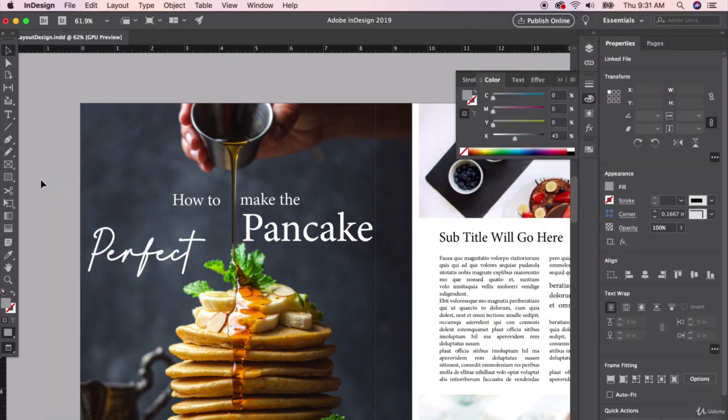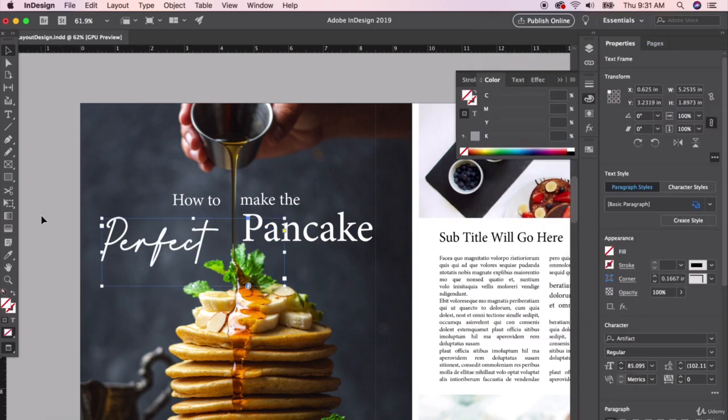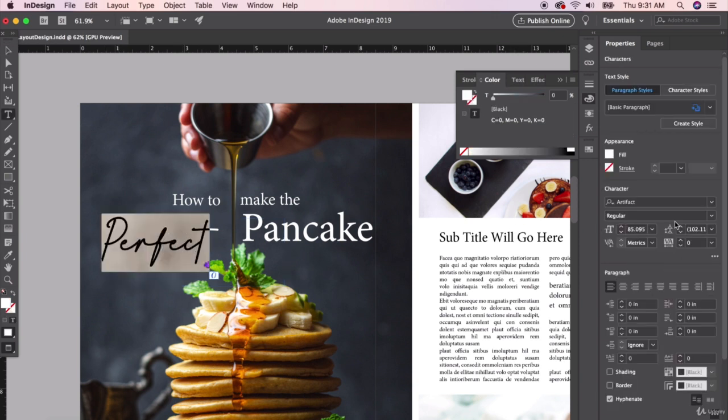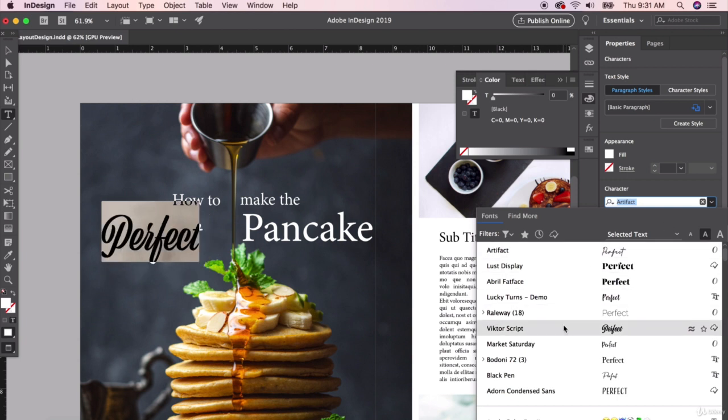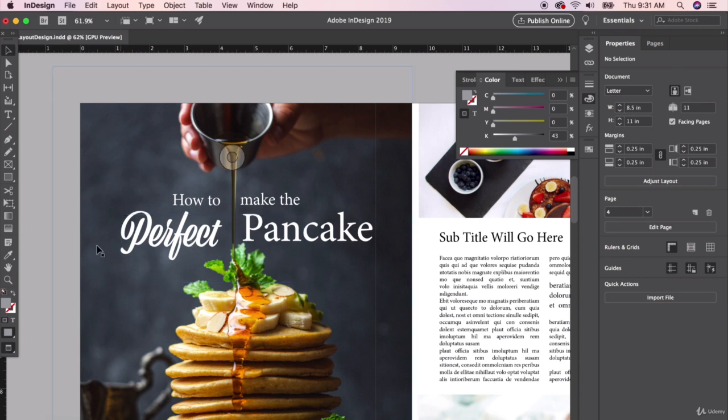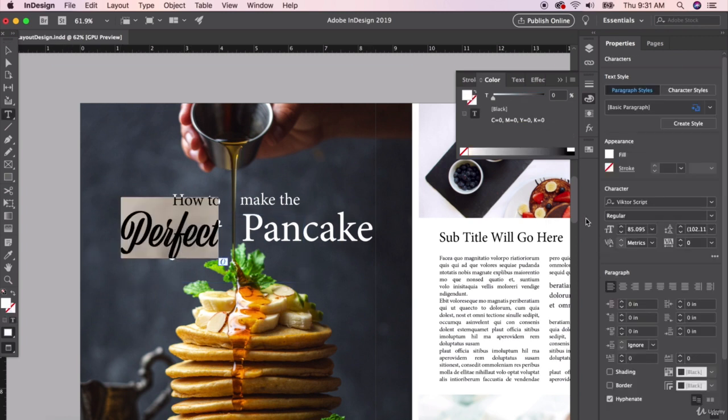Now a script type could work, but it's not super strong, and it's a little bit hard to read. So I'm going to keep moving on, although I like the character of it. Victor script. Now this is a little bit better. It's a lot more readable. There's definition between each character. I can read each one. It's definitely got a little punch of personality. I really like this one. That's Victor script. I'm going to keep going. I'm going to find one, settle on one, and I'll be right back.